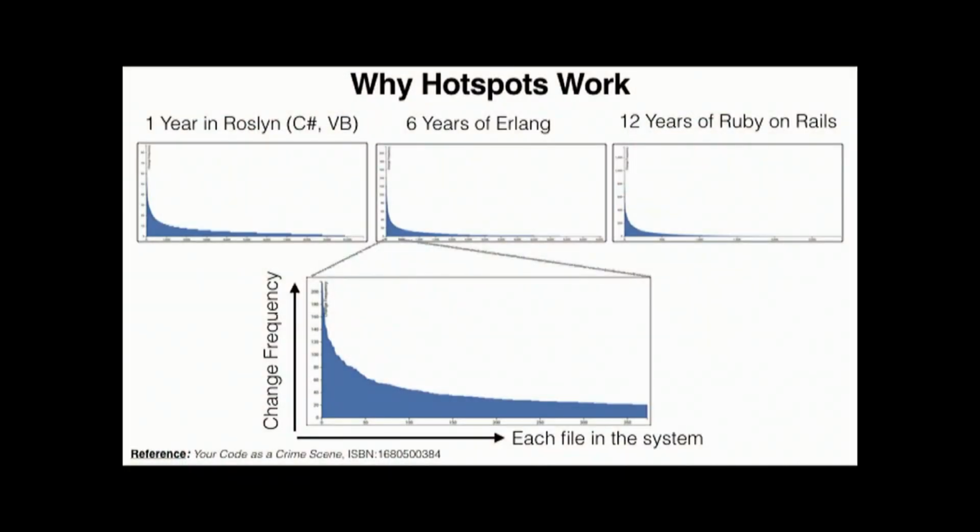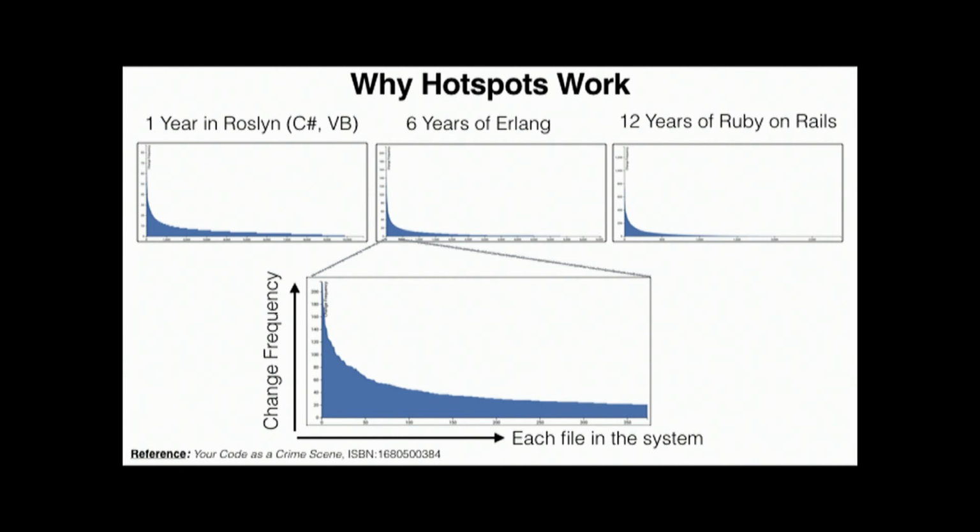And there's a fascinating reason why hotspots work so well to prioritize technical debt. And the reason is that I have found that while all code is equal, some code is more equal than others. Let me show you what I mean with this. So please have a look at the following graphs. Each one of them shows exactly the same thing. On the x-axis, you have each file in the system, and they're sorted according to the change frequencies. That is, how often do you make a commit to that particular file? And the number of commits is what you see on the y-axis.